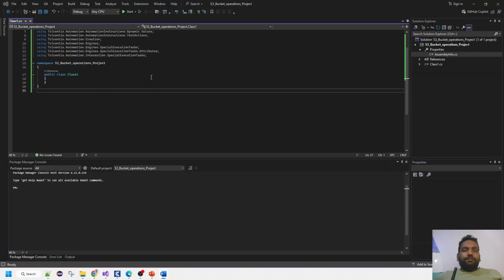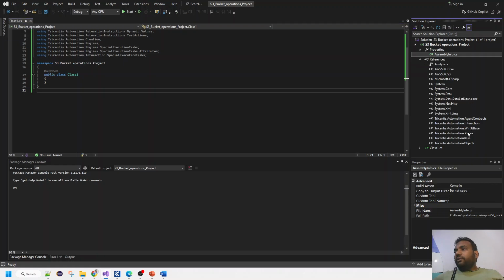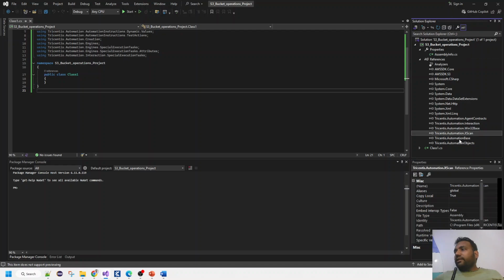So this is C# code. When I'm writing the code, probably I won't need xscan in this case. I won't need winbase32. So these two things probably I don't need. Base is something which I would be using more. What I'm gonna do internally is call the functions or methods from many of these libraries, and also from this AWS SDK. From AWS SDK, we'll use it for performing the S3 bucket operation, and from the Tricentis libraries, we'll be using it for connecting to Tricentis Tosca. So C# will act as an intermediator over here.